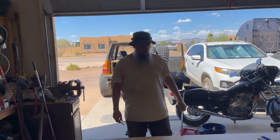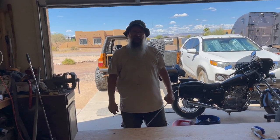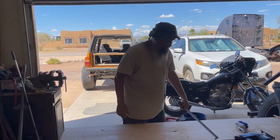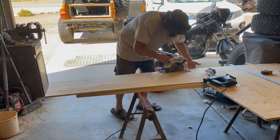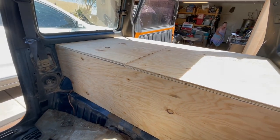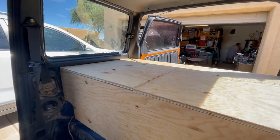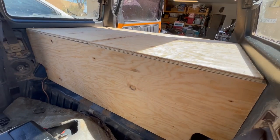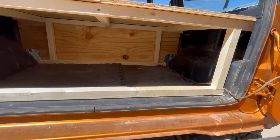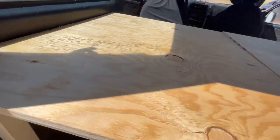We've got the top of the deck off and now we're going to cut the front piece — it's going to be 15 and a half inches wide by just short of 50 and a half inches. So we're going to measure and cut it. You can see how it's going — the front face is on, the top is on, cut and split down the middle. Look at all the room you've got underneath there. The corners fit real good — it's going to be great.